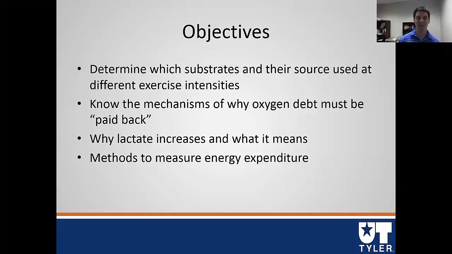In this lesson, we'll have several objectives throughout the chapter. First, the student is going to need to be able to determine which substrates, and where that substrate came from, are used during different exercise methods. We're going to talk about the idea of an oxygen deficit, and students need to know the mechanisms of how we pay that oxygen deficit back. Next, we're going to talk about lactate and lactate threshold and what it means. And then the last thing is you'll need to know the ways that we measure energy expenditure and what they mean.